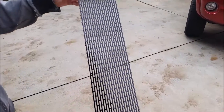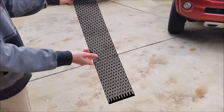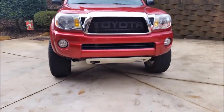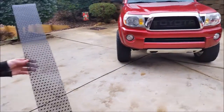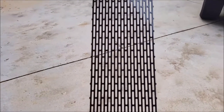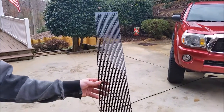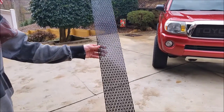On their website you can order specific grills for various vehicles or you can order universal mesh sheets. For us we needed a select size for this lower grille, so we went ahead and gave them a call and were able to order the exact size mesh sheet we needed in the correct color and in the right style. If you don't see exactly what you need on their website, you should give them a call and they'll be able to hook you up with the right size sheet you need.